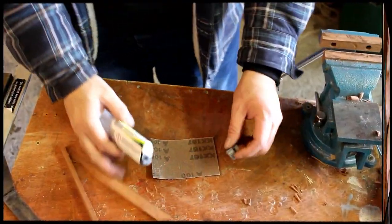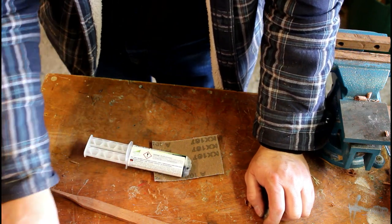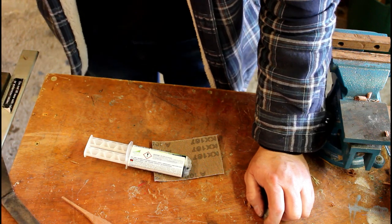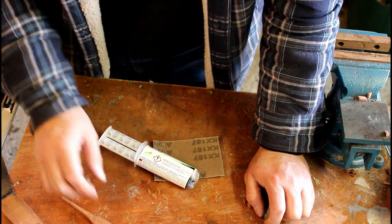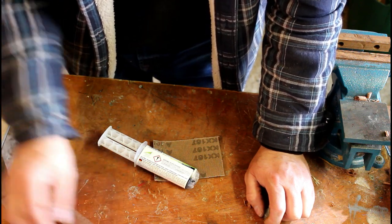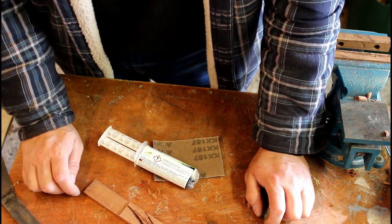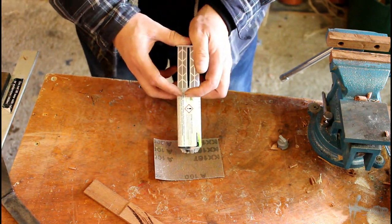So now we're just going to mix up a batch of epoxy and glue it to the tang, and hopefully get a good bond on that. We'll leave it in clamps overnight, and we'll come back to it tomorrow and be able to do the drilling and the pinning, and then we'll give it a finish.